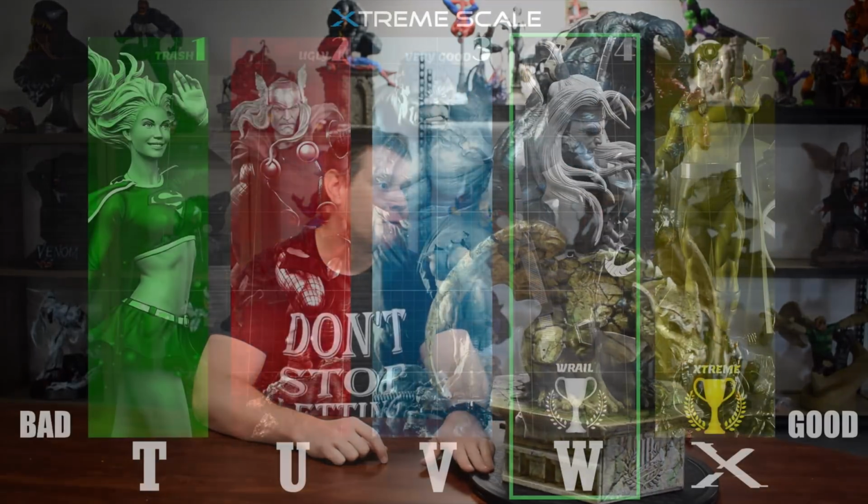So here, the paint is done really well. One could argue that they don't like the direction of the paint, but I'm a big fan of it. I really do. I like the direction of it. I like it's a little bit different. And also with paint too, the shit stain color like I had on my custom Venom a few weeks ago, I'm not a fan of that art direction. It looks more like shit than mud to me, which is kind of a bummer, but it's still done very well. So I think I have to give the paint on this a 4 out of 5.